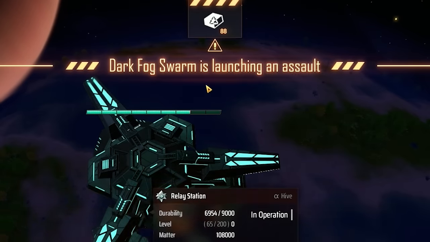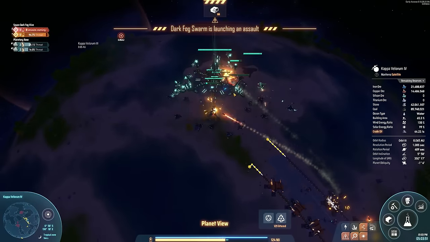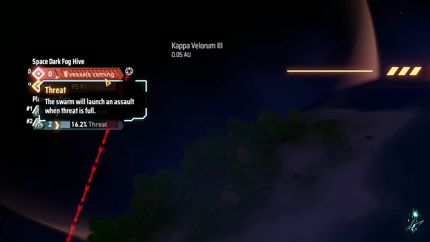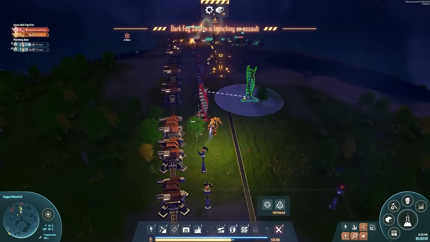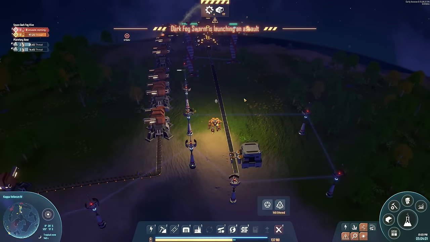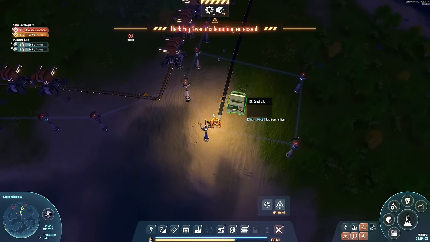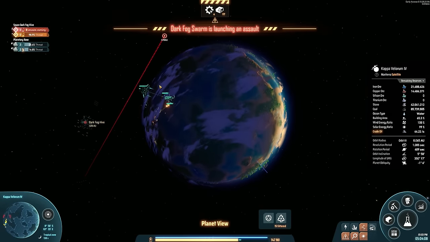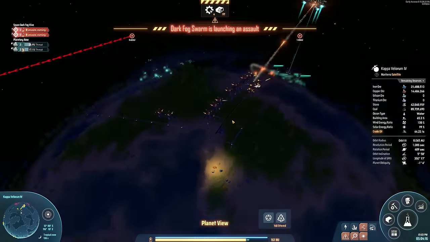Oh wait, no, Dark Fog Swarm is launching an assault? Is that, brother, that's been going on for like years. Oh no, it's the Space Hives. Oh, wait a second. I was not really planning on a space fleet attacking us right now. Where is that? Yeah, it's like 7 meters away, or 7 light years away or whatever. That's not bad. We have time then.